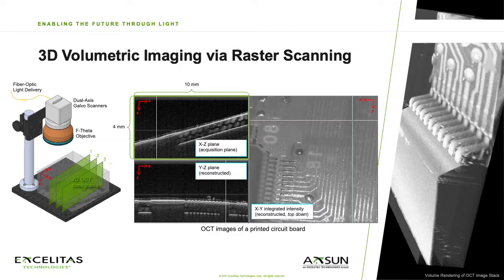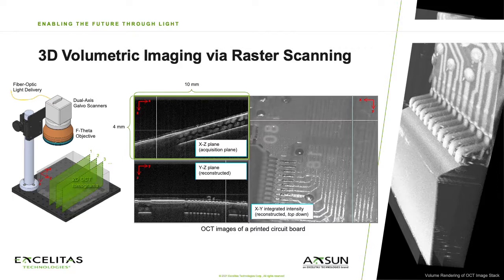Then depth profiles are acquired repeatedly as the probe beam is scanned laterally across the sample to create a two-dimensional tomogram, and multiple tomograms can then be assembled into a three-dimensional data set as the beam is scanned across the third dimension. There are various methods for beam scanning in OCT, but a common one shown here is based on a dual-axis galvanometer scanner and objective lens that create a flying spot or raster pattern in the XY dimensions, while the spectral analysis of the interference signal is generating the Z dimension.